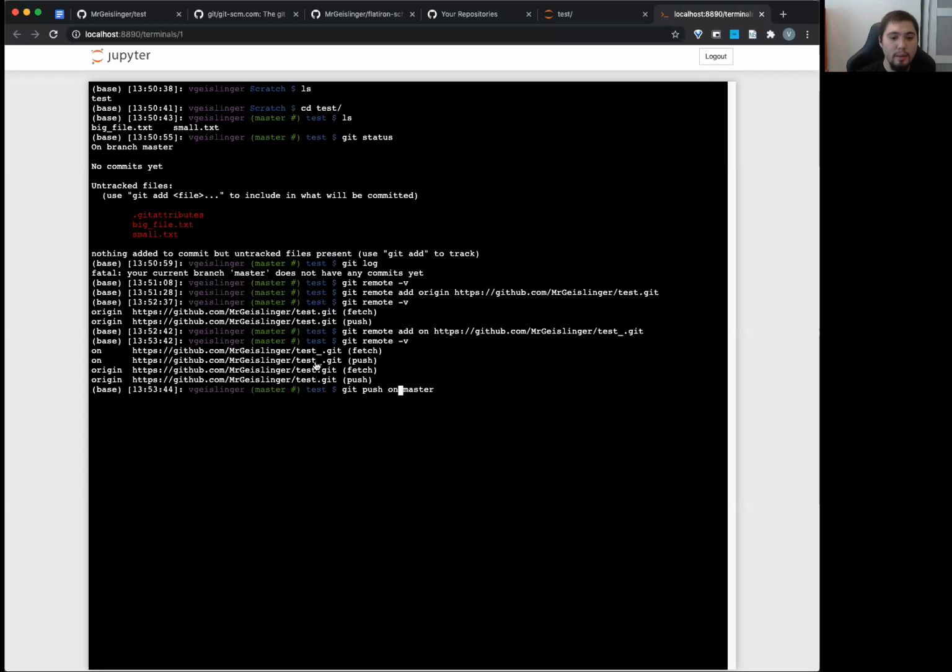You can even have this point to another computer on your network, or another folder on your network, or on your computer. This is really useful when you are working on a business, and you have your own repo, and there is a central place where everyone puts their work, maybe they do tests and stuff like that. You can push it onto that, and that's where everyone's repo lives as the final version.